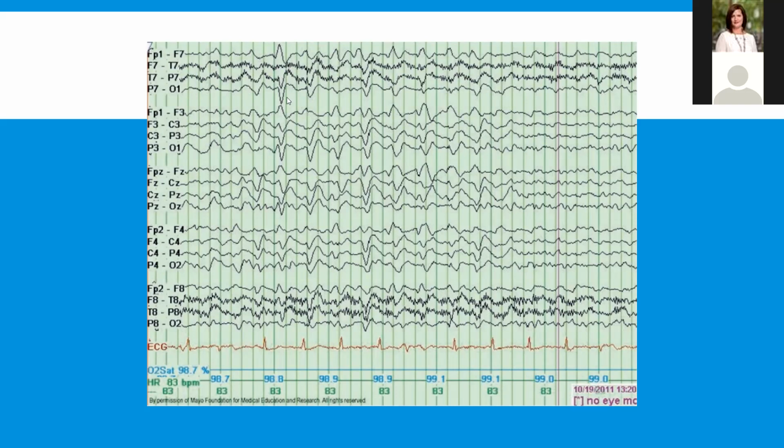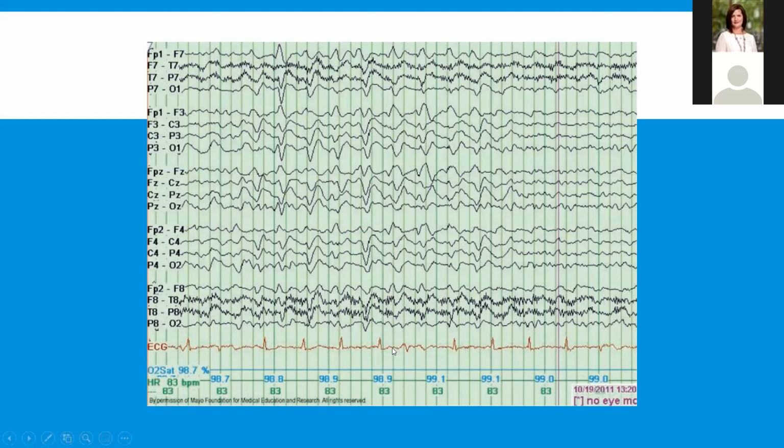The thing about triphasic waves is that they're so tricky, right? I know why some of you said, oh, is it right temporal, left temporal? It's because these triphasic waves are not always symmetric. This is one up, one down, one up. So this is triphasic waves. Sometimes they're very symmetric, sometimes they look higher on the left, sometimes higher on the right. So it's very tricky. It's actually just generalized triphasic waves. Okay, good. I didn't want to trick you guys, but this is just for learning purposes.